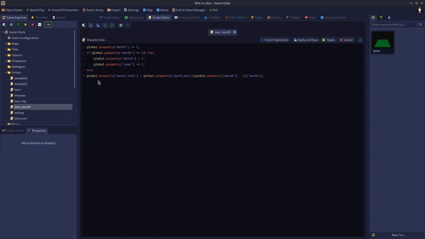whenever we update a month, notice how this is outside this if. So this is going to happen regardless of whether it's a year or not, as is this. But this stuff will only happen if it's been a year, okay? So every month we're going to update the text in the widget based off of the month in the codex. Based on the month it is -1. And I'll explain why we're doing -1 in a moment.